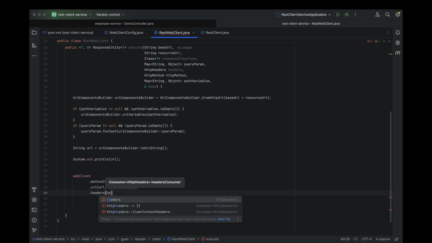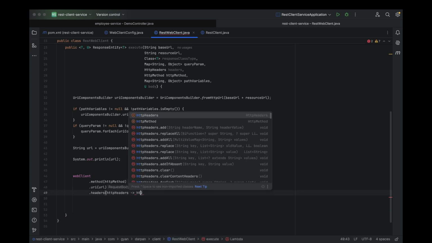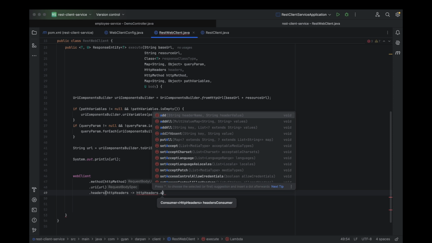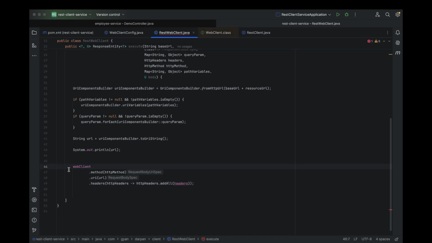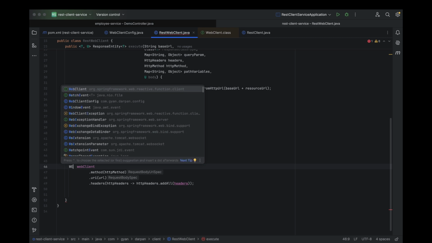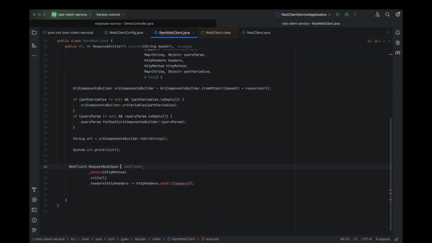Simply pass a lambda expression, and this is where we can add all the necessary headers to our request. Next, let's assign this to a variable. The return type is WebClient.RequestBodySpec, and we do this because in scenarios like with a GET method, the body might be null, and we want to handle that gracefully.